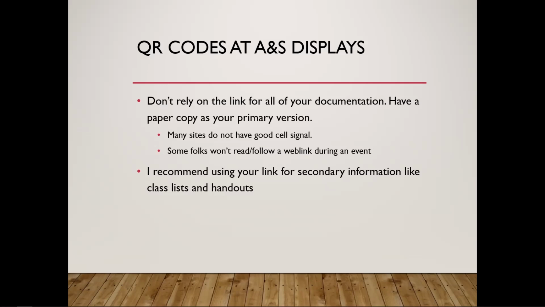One more thing about having your QR codes at A&S displays. Please don't rely on that link for all of your documentation. Have a paper copy of your documentation as your primary version that's there for people to pick up. And there's two reasons for that. One, many sites that we use in the SCA do not have good cell signal. And the second one is some people won't read or follow a web link during an event.